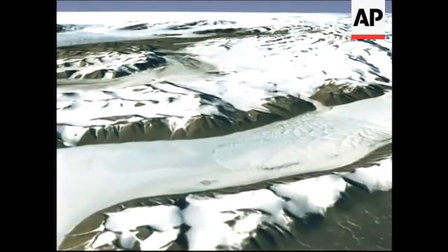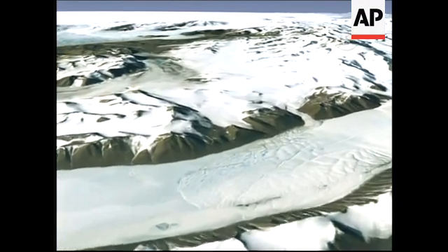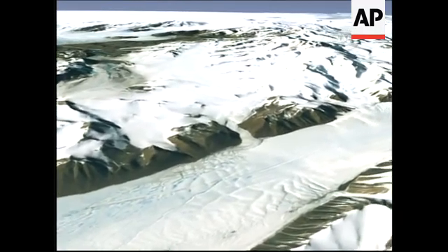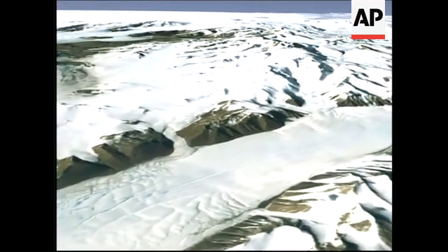They've been limited both in terms of the amount of data available and the regions they cover. Glaciated landscapes facilitate comparison of Antarctic landforms to similar features in other glaciated regions, such as Greenland or the Rocky Mountains, or even to features that may represent past glaciation on places like Mars.